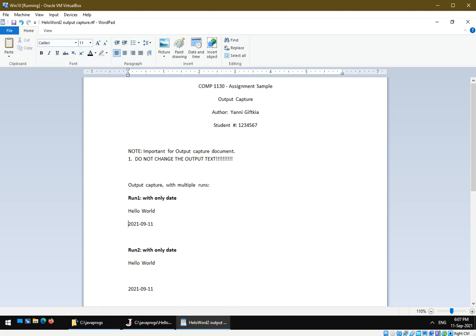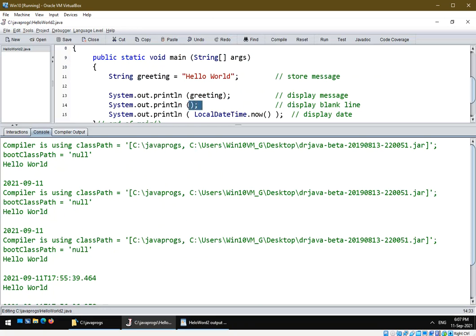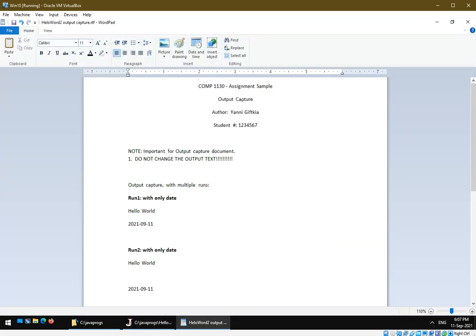Well, at this point, you're probably going to get 0 on the assignment because you've modified the output. You've told somebody that here's what the output of the program is. But if somebody looks at this program, they're going to see that there's this print line statement. So how is it possible that the output of the program would show the greeting and the date, but not put a space there? That's what you're showing, is that there is no space, but it's in the code. You've modified the output of the program. Essentially, you haven't proven that the program works because you've disconnected the output from the actual program.